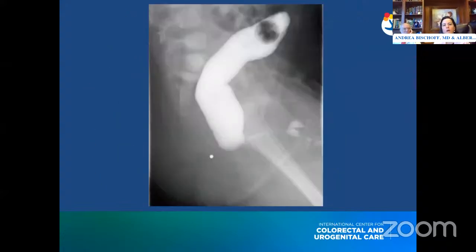What about this one? Perineal, no fistula, bulbar, prostatic, or bladder neck. Everybody can vote. This one, we only see the urethra, so it's a bulbar fistula. So here's the mucus fistula. We inject its contrast and it goes directly into the urethra. And here's the anal impression. So this is a rectourethral bulbar fistula, very low because you can see how close it is to the anal impression.